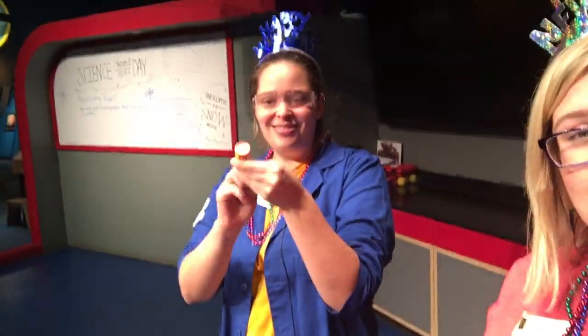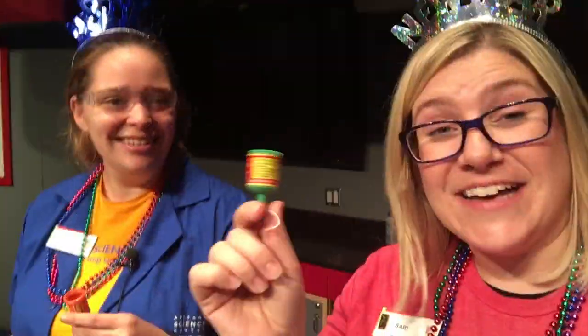Forgive the shakiness — we're gonna go loose on camera today and we are all about these party poppers. So Janelle, give it a go. Let's show everybody if you've never seen one. Woo! Of course you probably can't see that — it went right over your head. These little guys are really cool and like any good scientists we had to see how they work. So let's check it out.